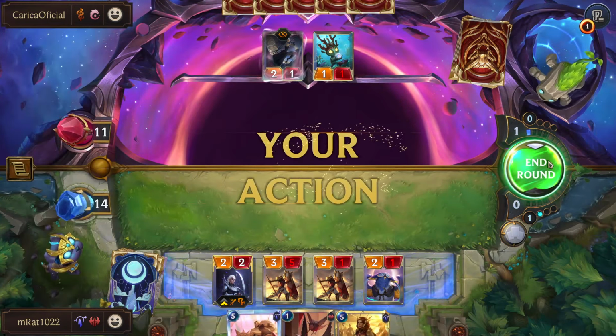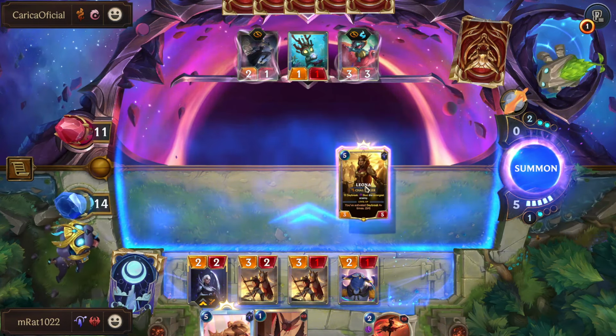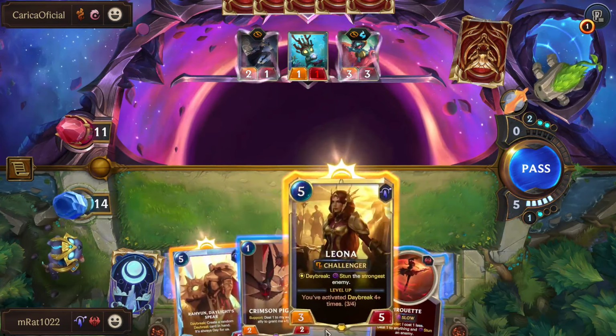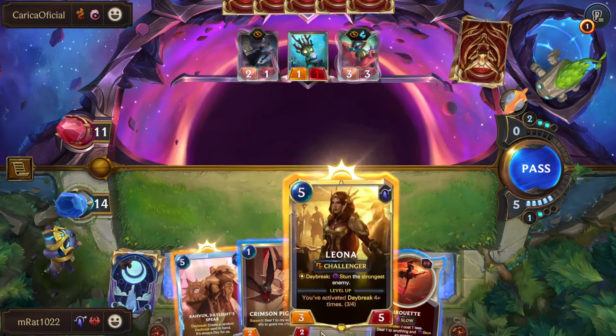Well, I think I'm just going to... I mean, I guess Leona into Revan is the same thing. But I'm not going to spend Pirouette here to try to kill this, because we pull Shelly next turn. We stun Shelly next turn, then we pull Shadow Assassin. I think we're fine either way.